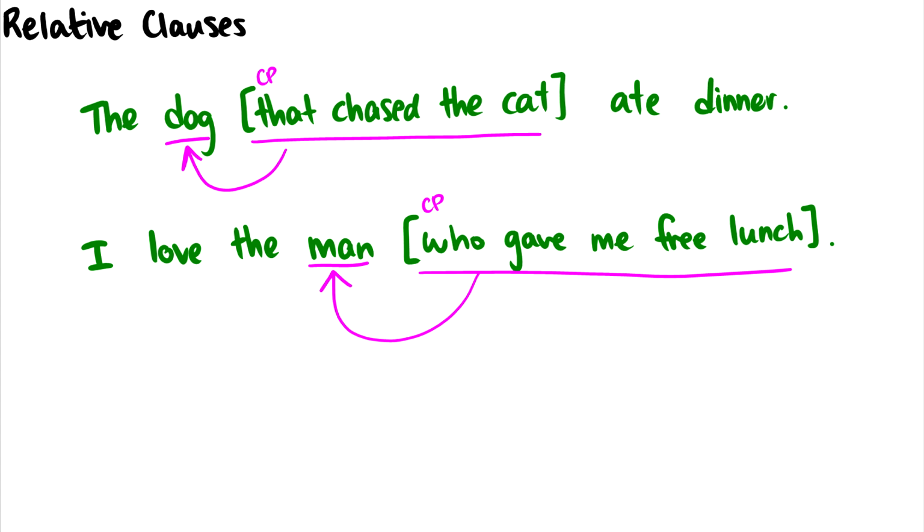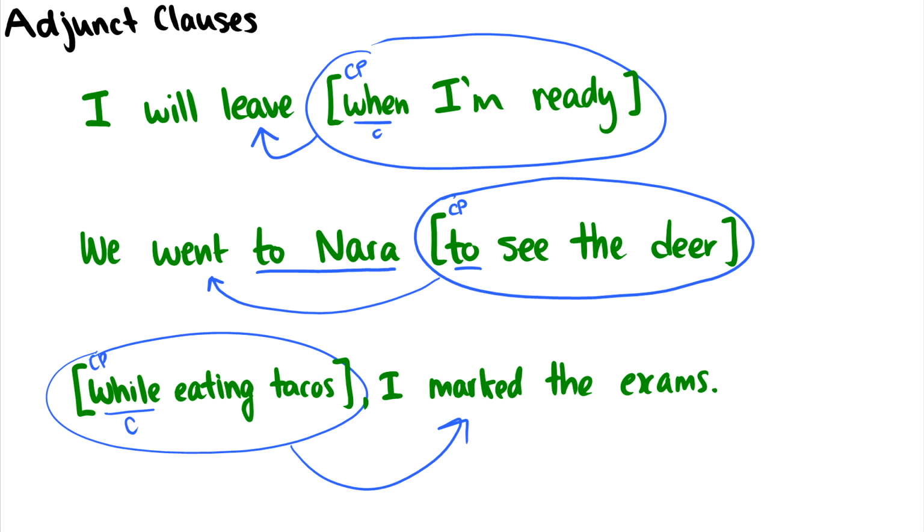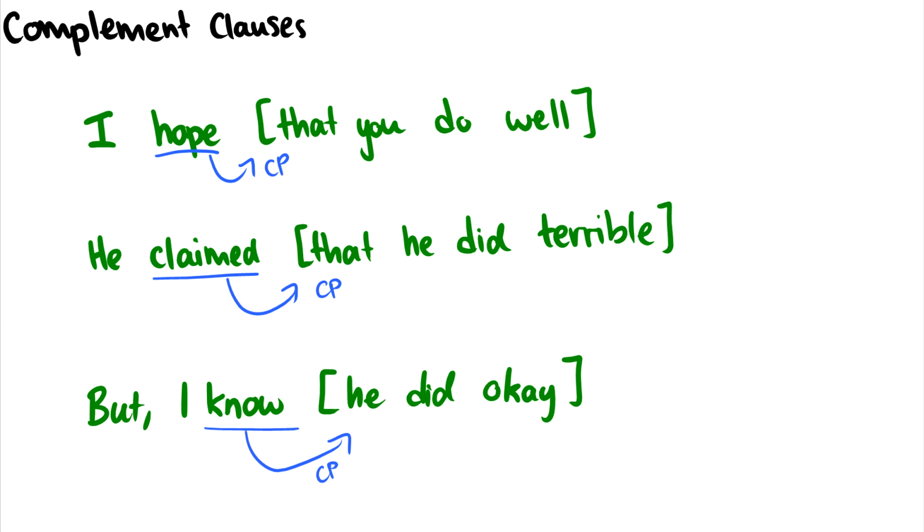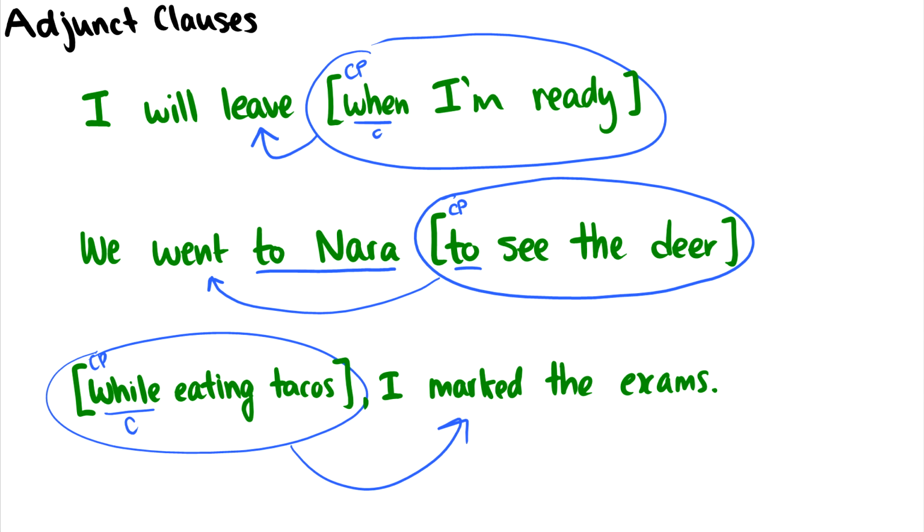We've actually seen really all the important types of clauses that you'll need in this course, or this lecture series at least. We all draw them in the same way. These relative clauses, they're a little bit more complicated, so we won't draw these yet, but in the future we will. But all the other ones, we should be able to draw. So for instance, the complement clauses, we've already seen these before. The adjunct clauses, we just treat it as an adjunct on the verb. Leave when I'm ready. So we have a V bar, another V bar, and then we just put the CP as an adjunct, and then we'd have leave as the head.